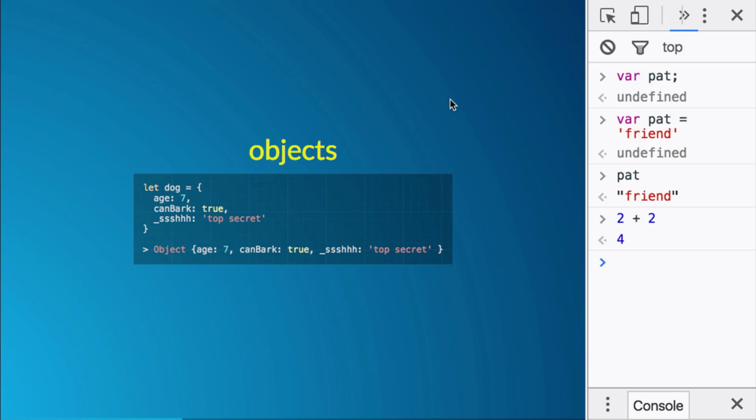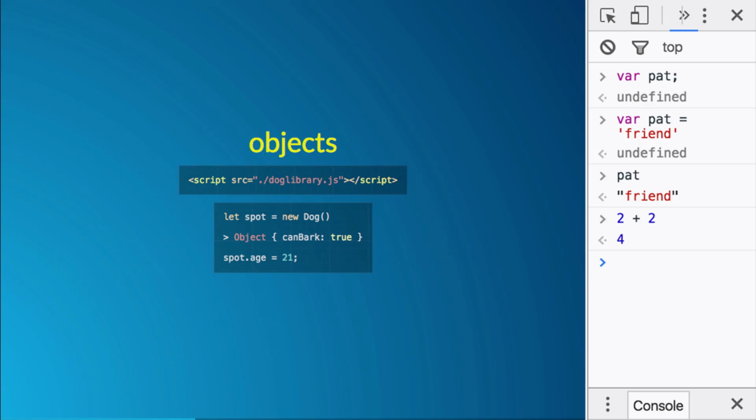And in this example, I use shush, some top secret string property. That's a convention in JavaScript to denote private properties. That doesn't really mean that they're private. If you use your own code and introspect, you'll see the shush property is just as visible to people as the other ones. It's just like a honor system. I don't know how you'd say it. It's the honor system of JavaScript. So that's an object literal.